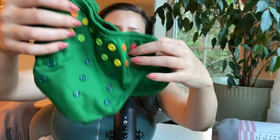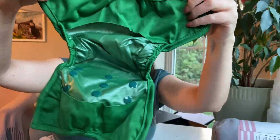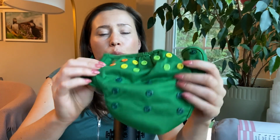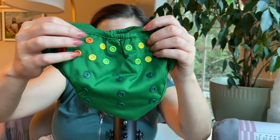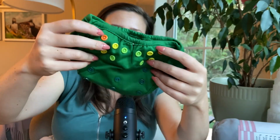But anyway, as you can see, this is a cloth diaper, a reusable diaper shell. It's waterproof, and basically with the type of diaper that I went with, you have to put some sort of cloth liner into the diaper, and then you button it up on them. These ones are nice because they've got multiple different snaps, so it can fit them when they're newborn. That would be the newborn size, and then as they grow, you can let it out. This one happens to be a brand called Pooters. It's kind of a funny name.